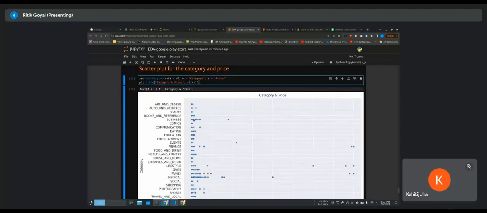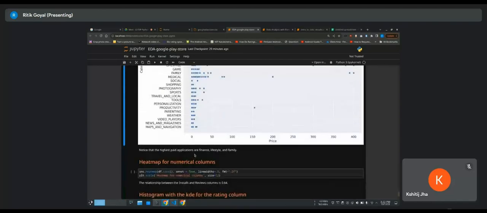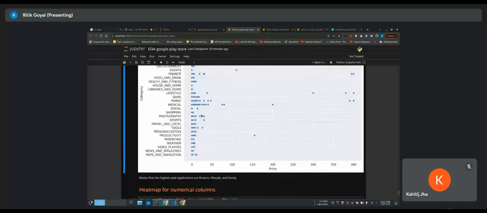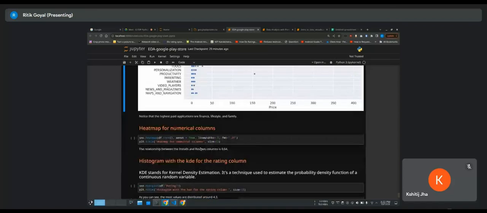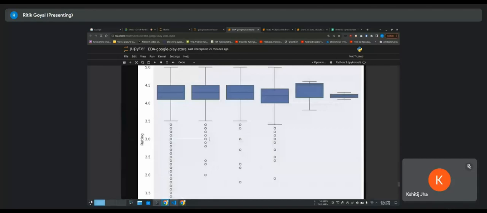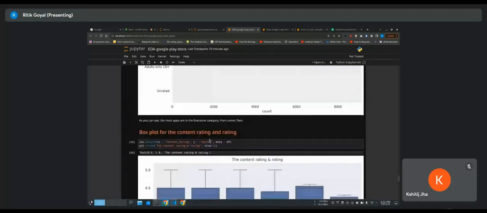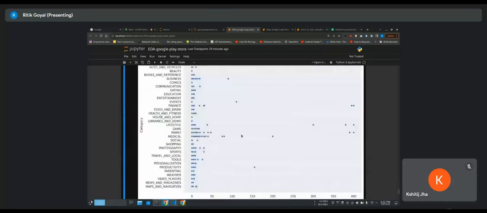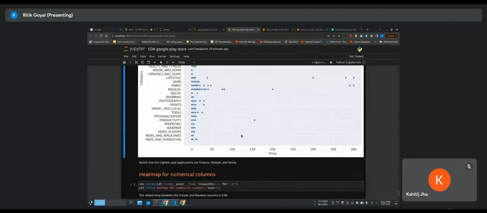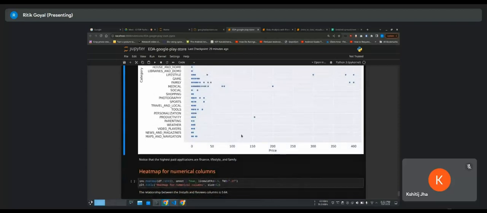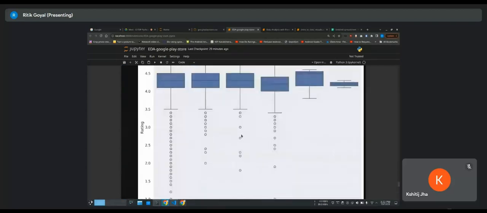Every dot represents each point, so there should be 10,000 dots. These are overlapping on the zero, since most of them are zero. The number of dots is the same as the number of records that we have. You will mainly be working with scatter plots and bar graphs: scatter plots for non-categorical variables like price, and bar graphs for the categorical ones.